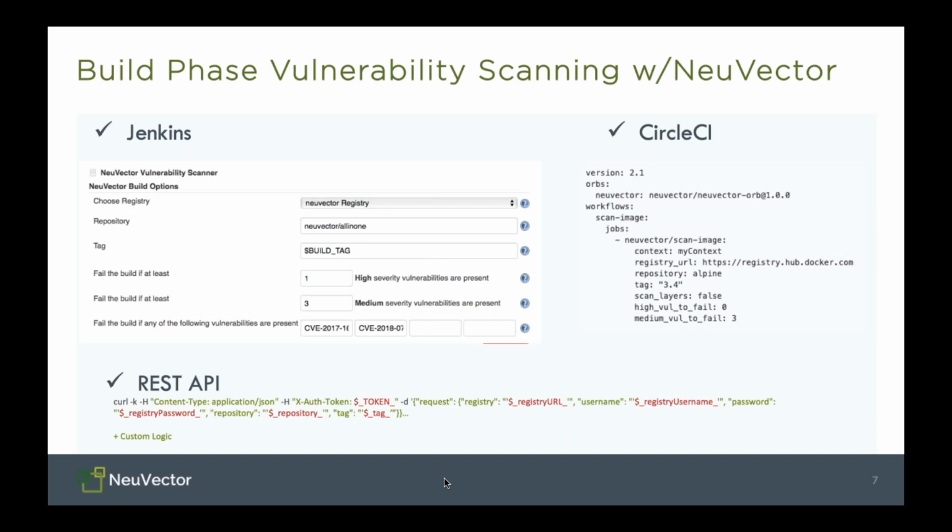Could be the number of vulnerabilities or specific CVEs that you're looking for. For any other tool chain, you can use the REST API combined with your own custom logic for triggering the vulnerability scan during the build phase.